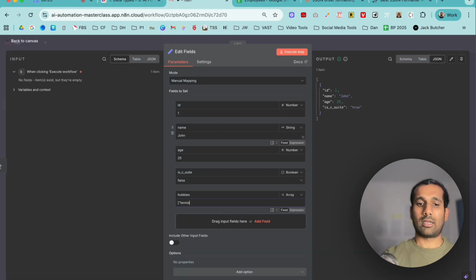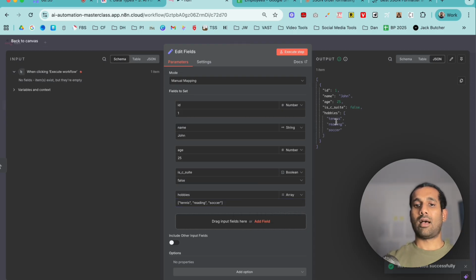So I'm going to enter tennis, then a comma after tennis, open the double quotes again, enter the second string, which is reading, close the second string, add another comma for the third value. And here I'm going to enter soccer, which is the third value. And then I'm going to close this array with a closing square bracket. So once we have that, I'm going to run this. And now you can see that we have our hobbies as an array with 3 items.